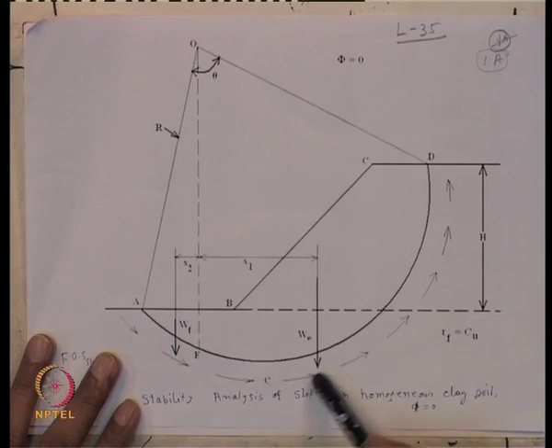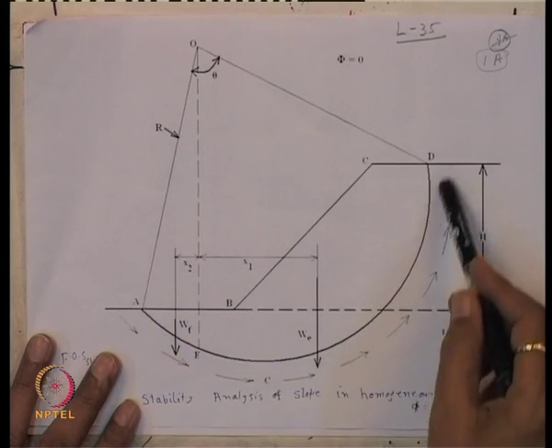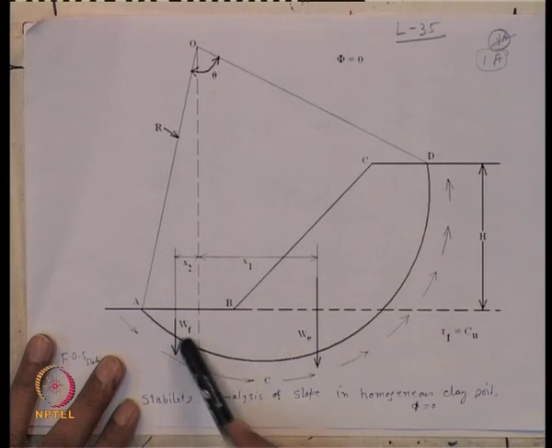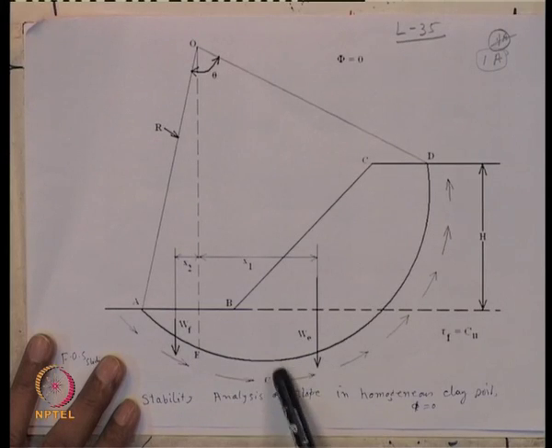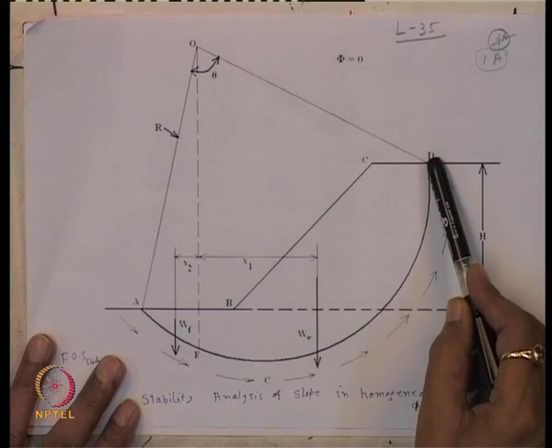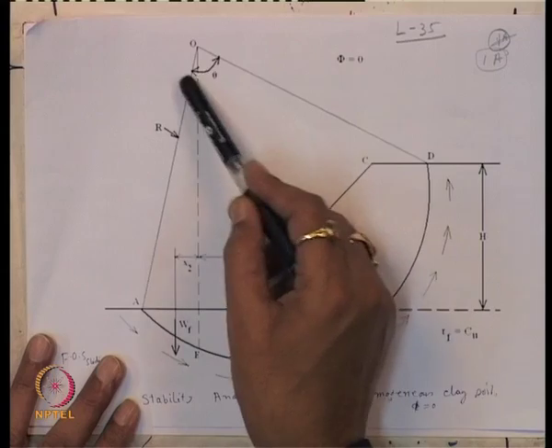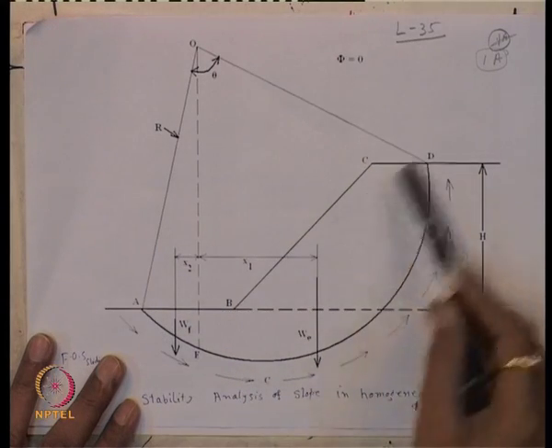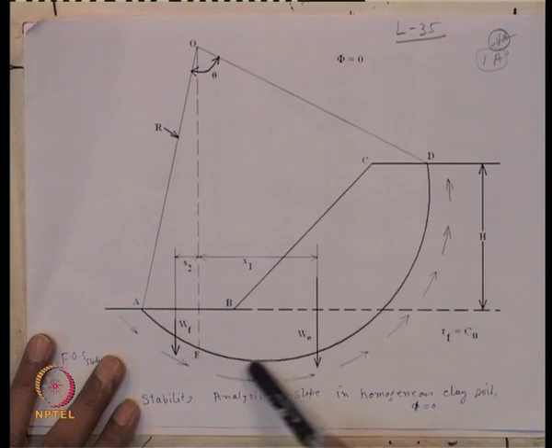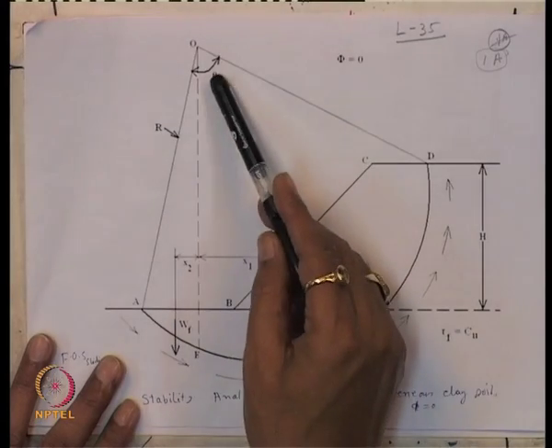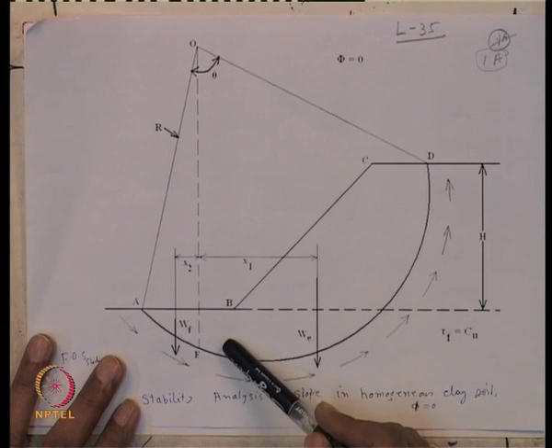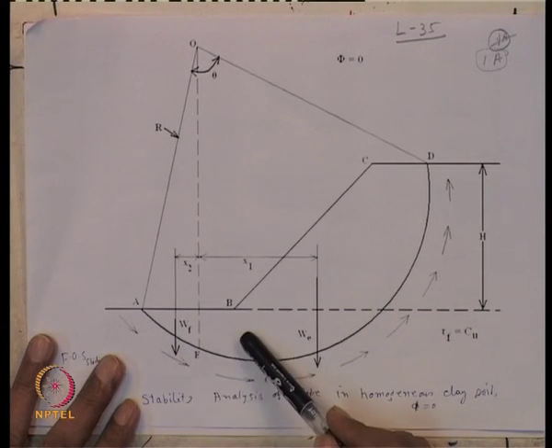And what is the resisting moment? This is the resisting moment along this arc. C is the cohesion which is acting along this surface. R is the radius, theta is the angle, so C into this arc, that means A, E and D. So, this resisting moment will be equal to C into R theta into R, that means C into R square into theta. So, resisting moment is C R square into theta.